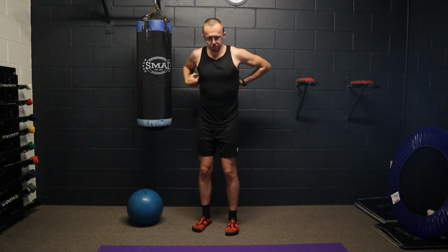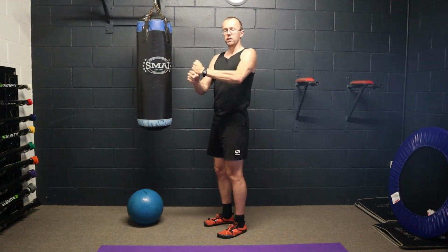So front line, back line, spiral line, lateral lines. You can think more like that than individual muscle groups. It's not really helpful to think about individual muscle groups. We want fully integrated movement, lengthening and contracting.